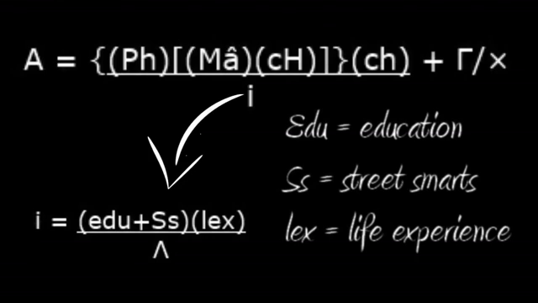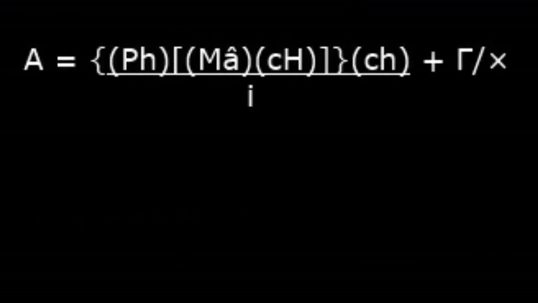So anyway, education plus your street smarts, multiplied by your life experience, and then all divided by time. That is how much intelligence you have, and why that algorithm exists underneath everything that we outlined under the attraction algorithm. Within that algorithm also, we have to break down that very, very last part, the sex, the X. Now, what is sex?